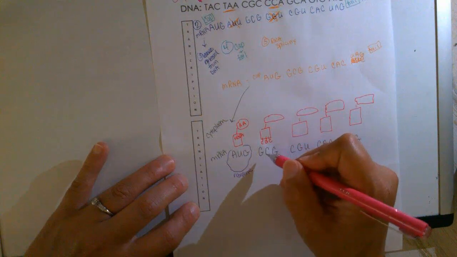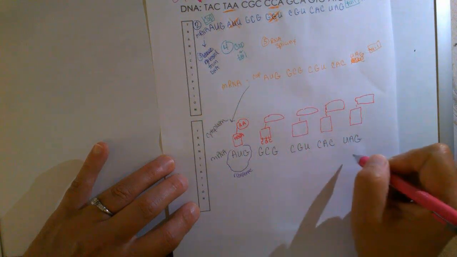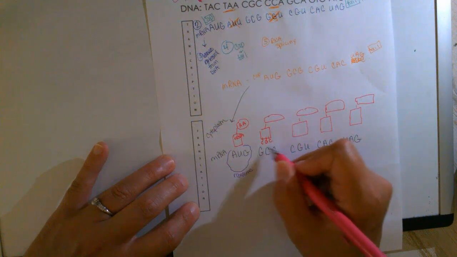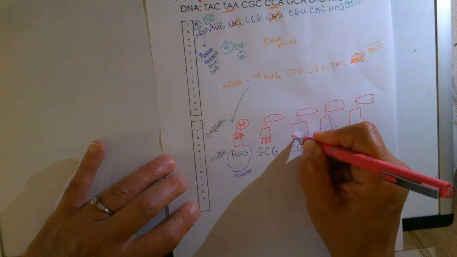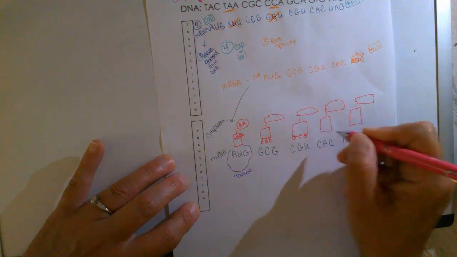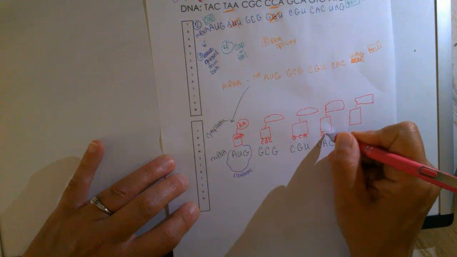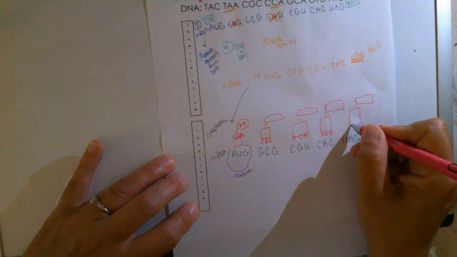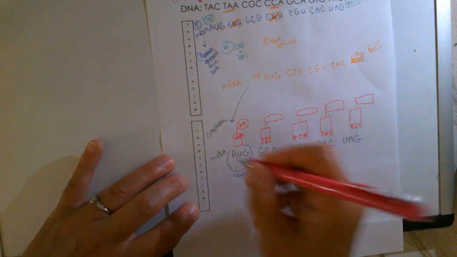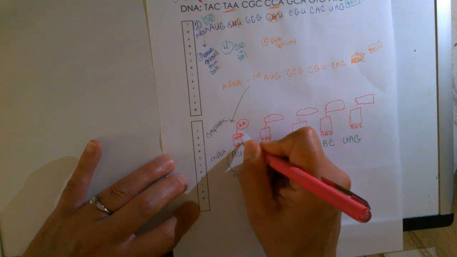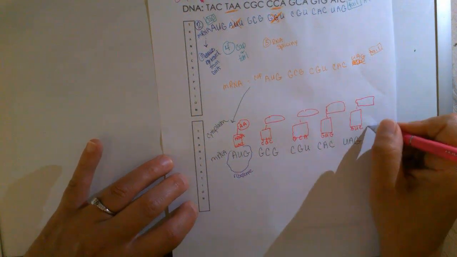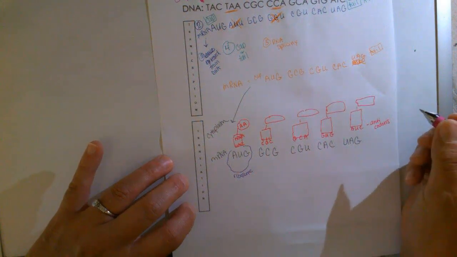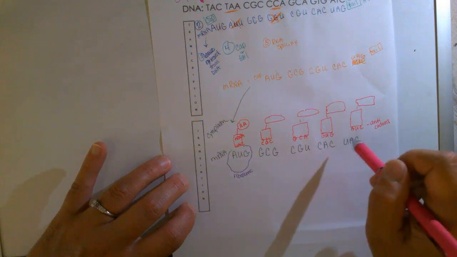So that's how the transfer RNA knows where it's supposed to go on the messenger RNA strand, because it's going to look to find its pair. Okay, so this one is going to be a G, this is a C, this is an A. This is going to be a G, this is going to be a U and a G, and this one's going to be an A, a U, and a C. And then this one, which we forgot in the beginning, is AUC. Okay, so these are the anticodons that are used to kind of attach itself.